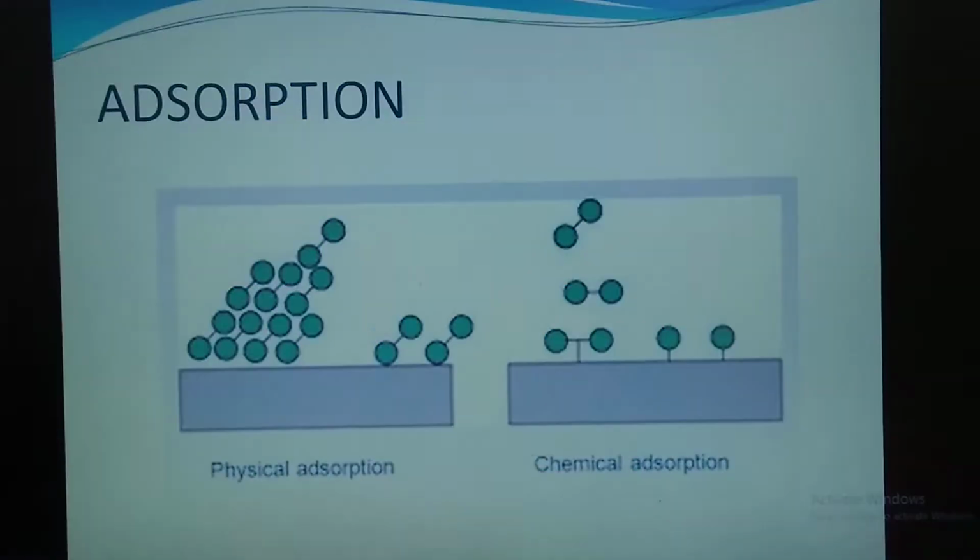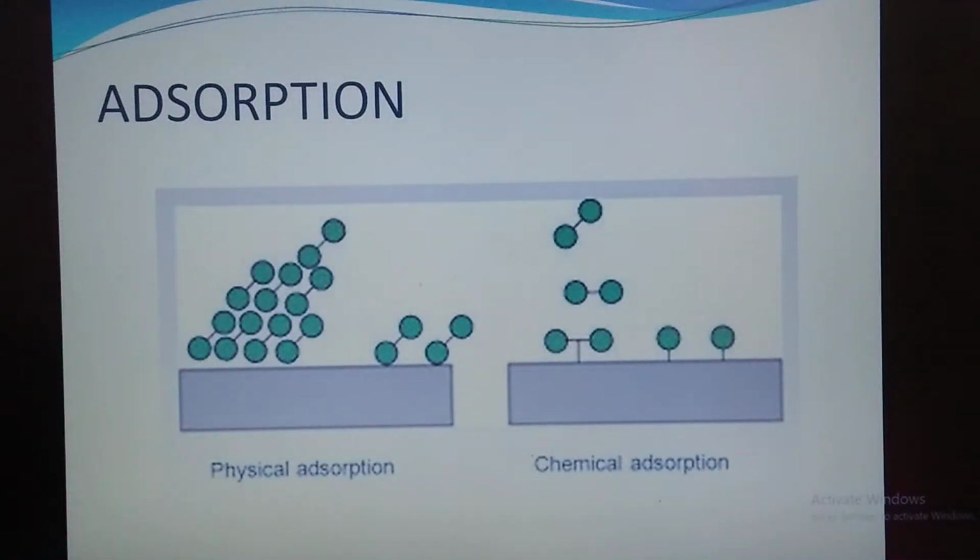Let's go ahead guys. First of all, some definitions we want to know before entering into the chapter, then only we will be clear about the terms used in the chapter. First of all, we see the definitions for some terms. Adsorption, what is meant by adsorption? The phenomenon of concentration of molecules of a gas or liquid at a solid surface is called adsorption.